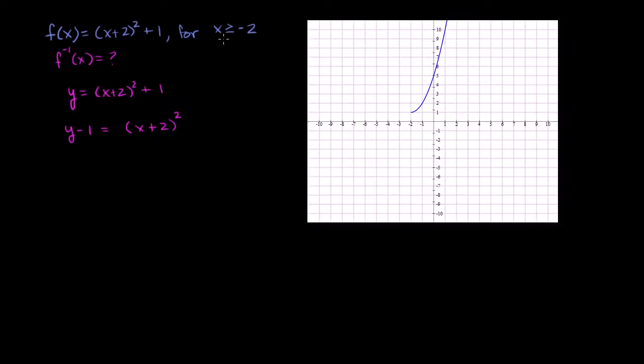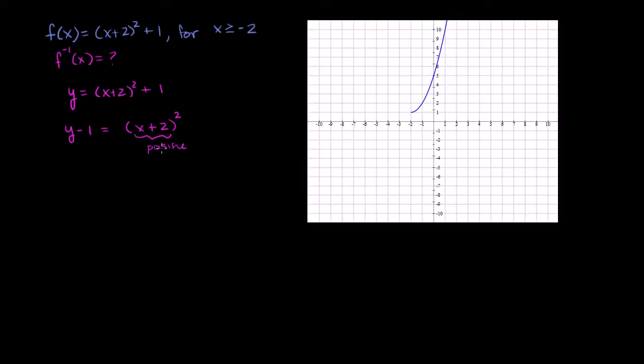We've constrained our domain to x is greater than or equal to negative 2. So this value right here, x plus 2, if x is always greater than or equal to negative 2, x plus 2 will always be greater than or equal to 0. So this expression right here is positive. We have a positive squared. So if we really want to get to the x plus 2 in the appropriate domain, we want to take the positive square root.